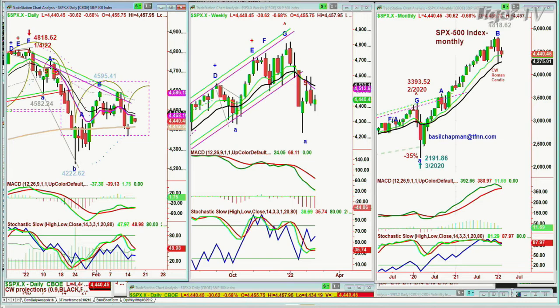Down 30 at 4,440. Here again, same thing. You want by the end of the day to be closer to the highs. Thursday, you want to see a rally, and Friday, options expiration, instead of being down sharply, you want a sudden up move. I don't know what the news could be, but you want a sudden up move.